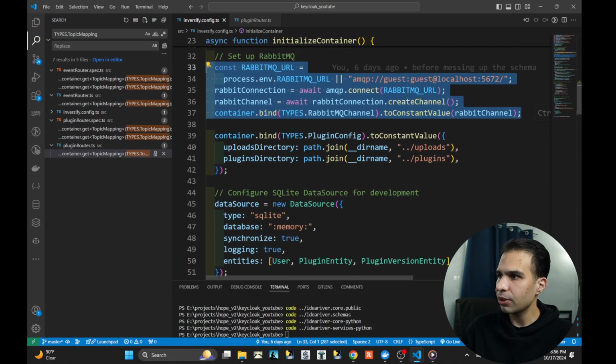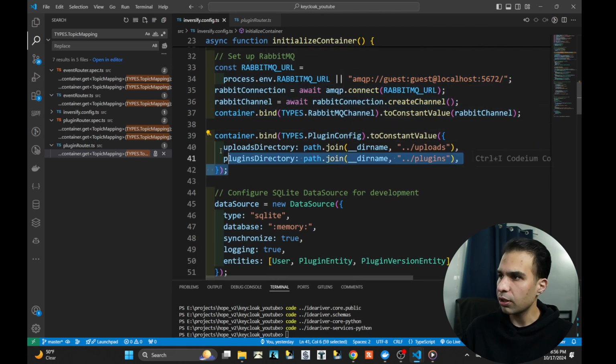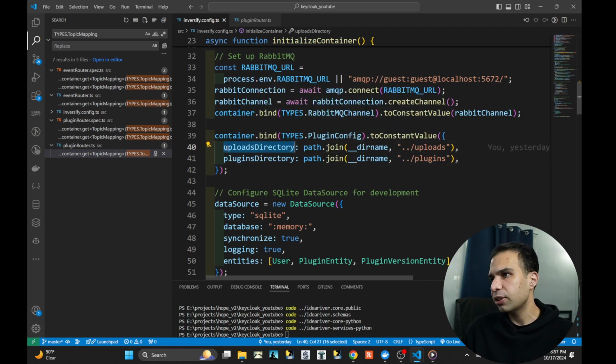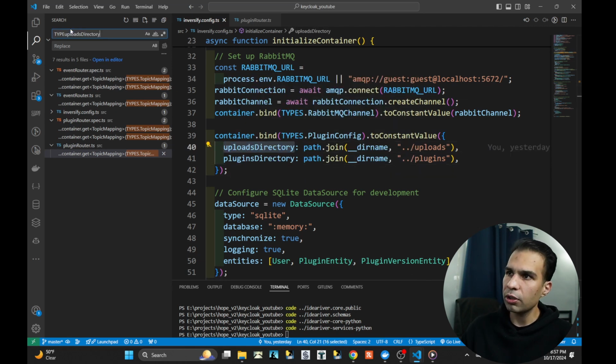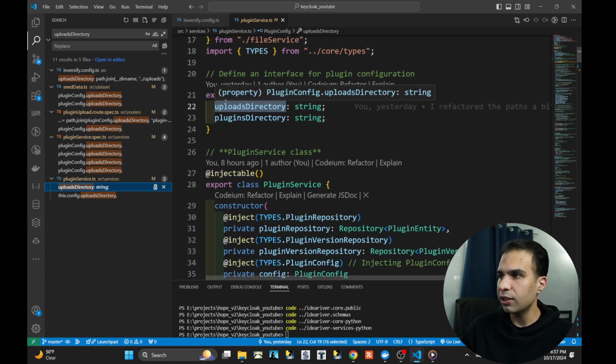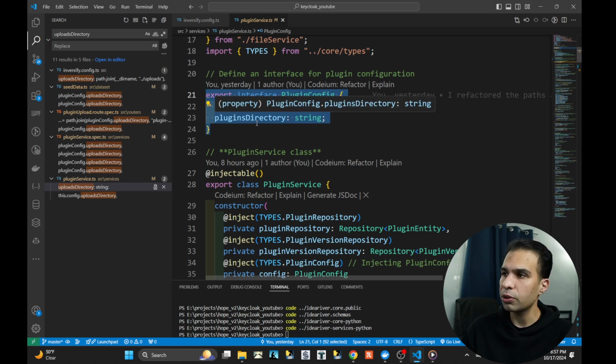Okay, so after the RabbitMQ, the next thing is the plugin config. I also mentioned that I inject the configuration files and so on, right? The plugin config is a good example of this. Let me see, do I have this somewhere? Yes. This one is a very good example of how I inject a configuration file rather than using environmental variables.